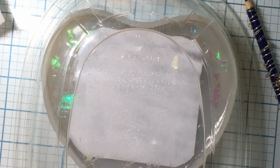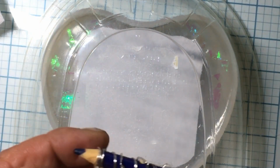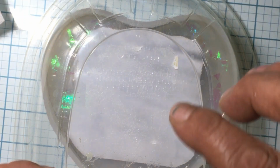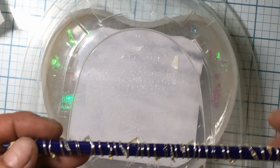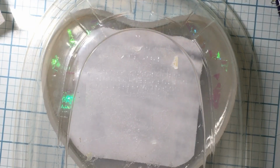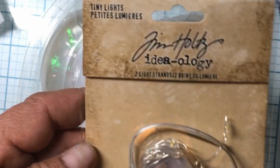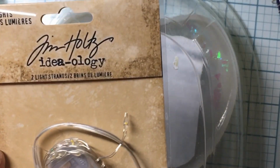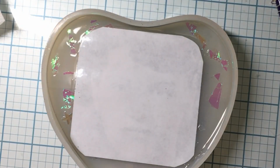Now what we're going to do is what I did with the tiny lights. I just curled them on this pencil because I'm going to go around the heart. Let me show you. These are the Tim Holtz tiny lights, the Ideology. You get two in a packet. I don't even remember how much they cost.